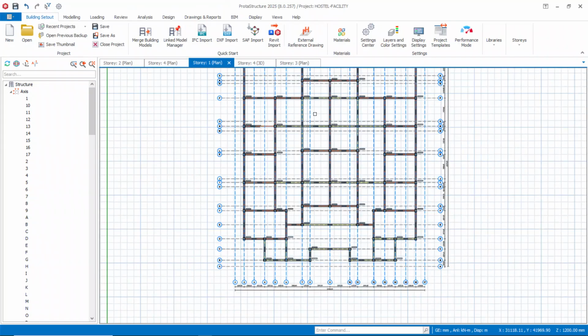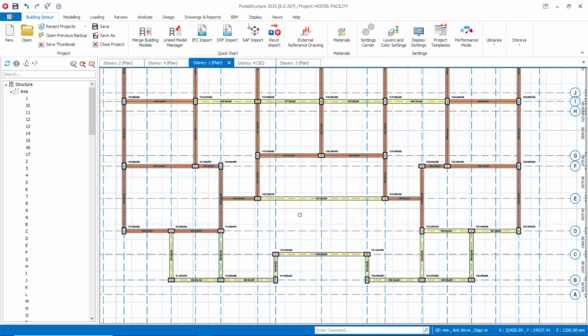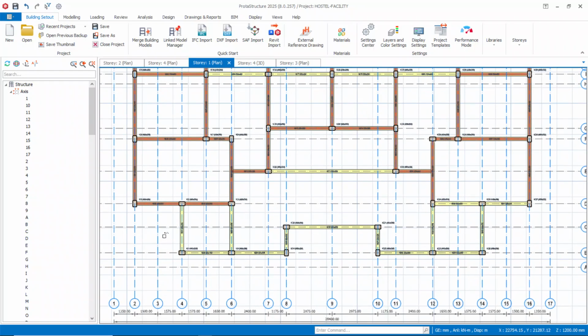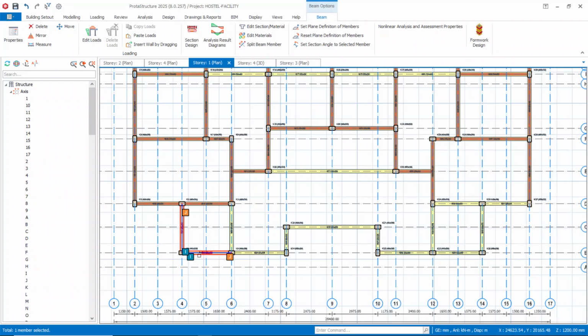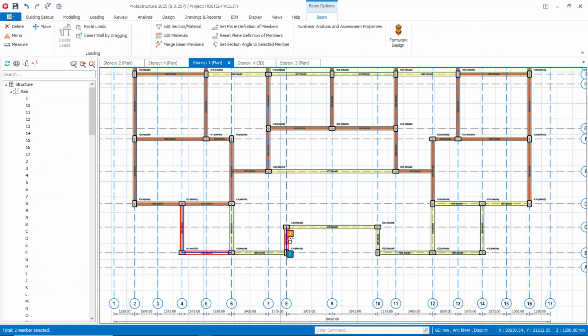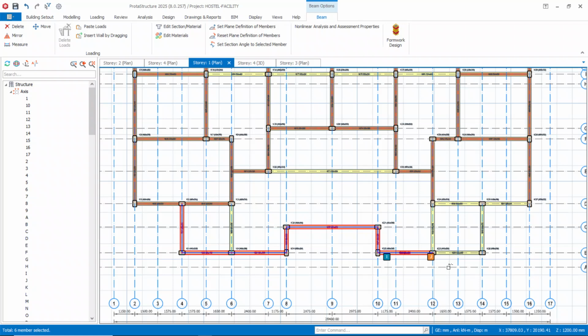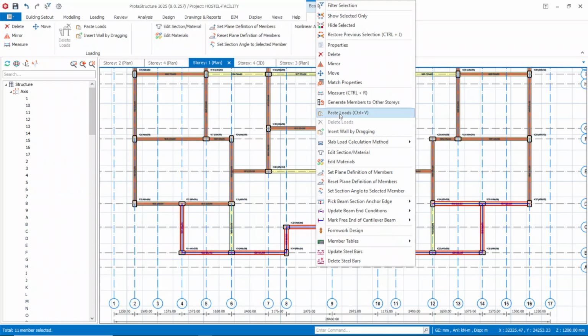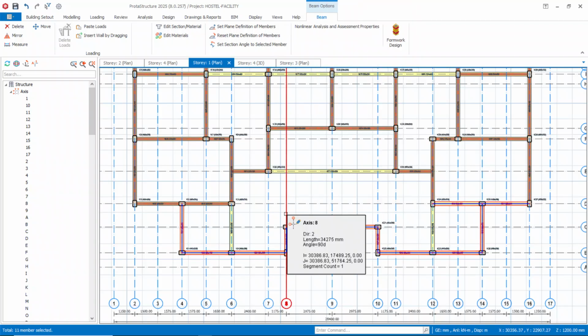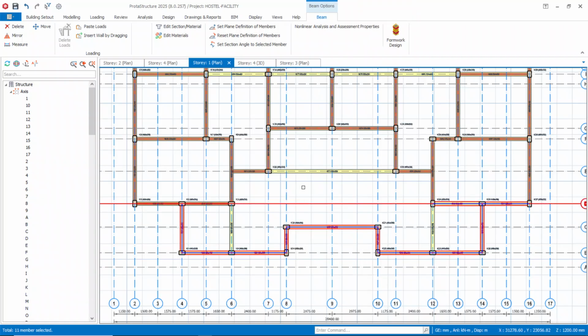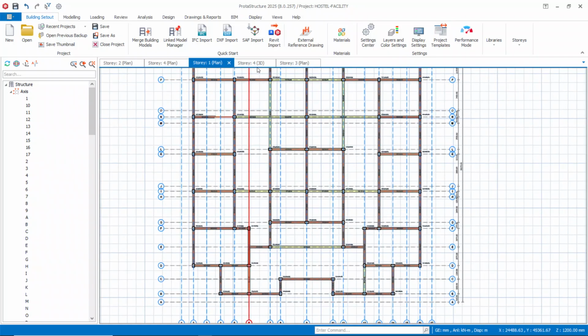This is how we are going to paste our wall loads. I think this side too. Okay, let's go to the 3D and see.